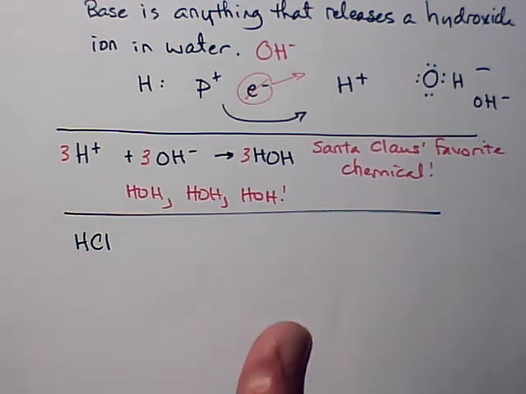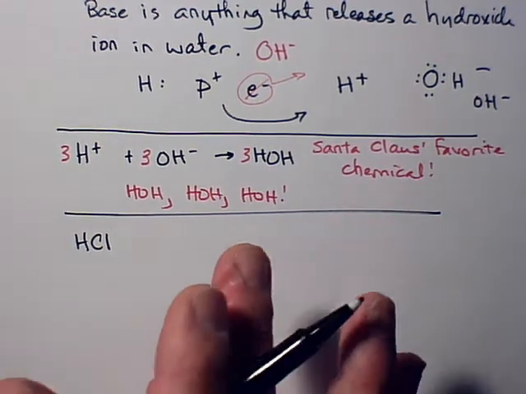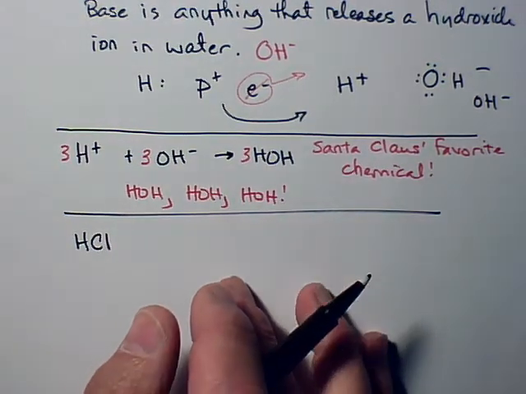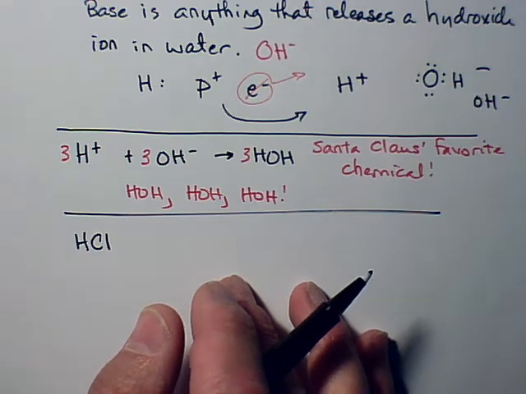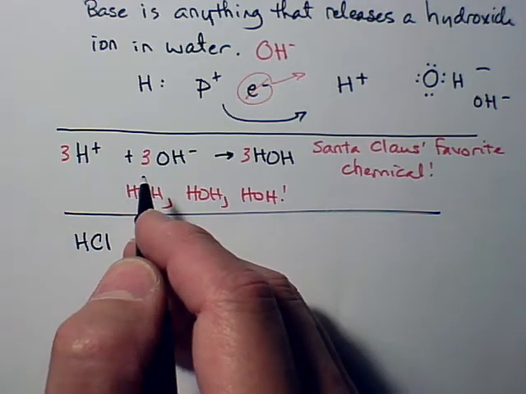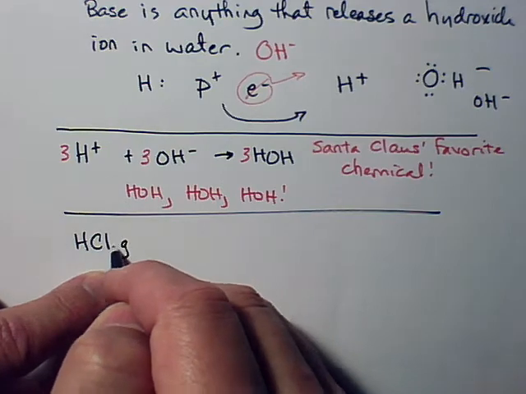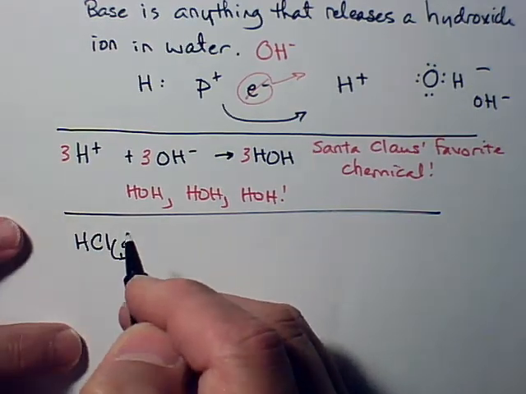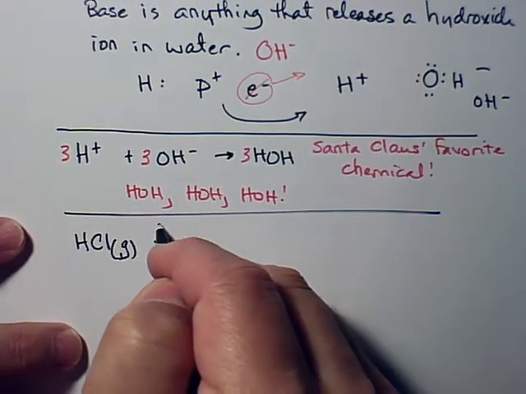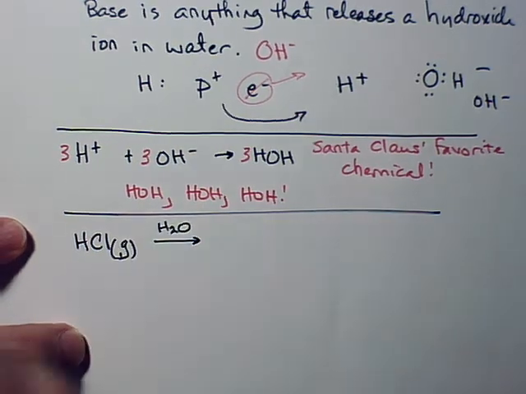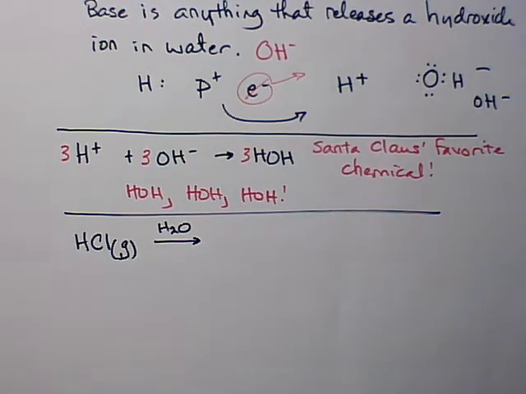Now, if we have just pure hydrogen chloride, we can't have an acid. Hydrogen chloride doesn't form an acid until you put it in water or put it in some other liquid. But it's a gas when it's in pure form. All right. So when I put it in water, then it breaks apart. It dissociates. Okay. It ionizes. All right. Remember those terms. Dissociates and ionizes. Kind of means the same thing in that they break apart in this context.